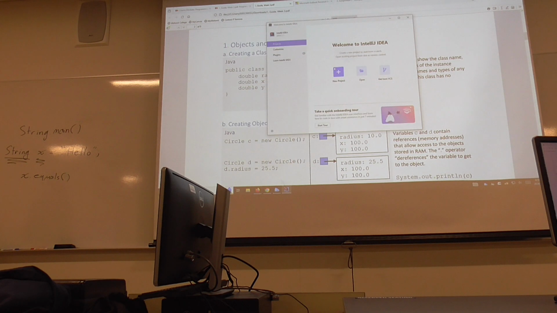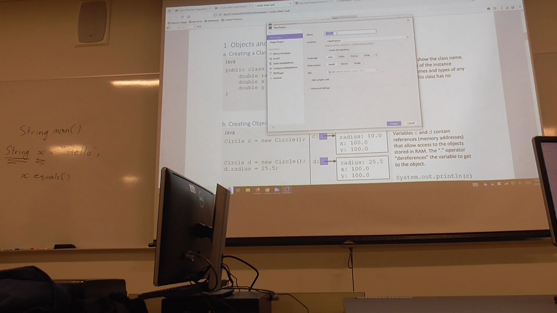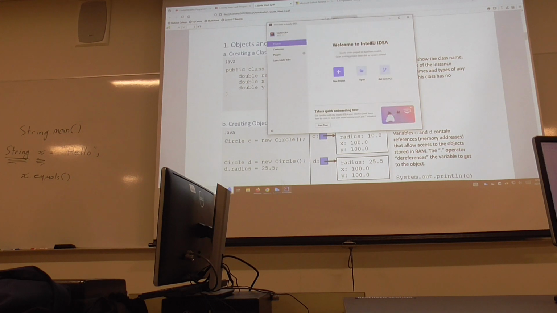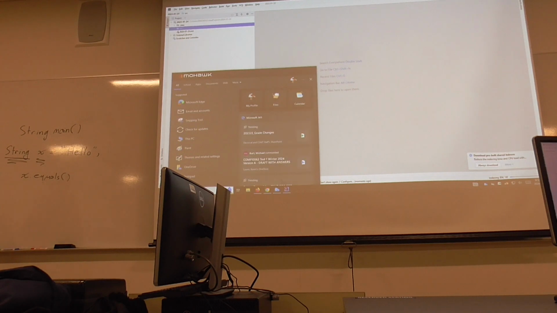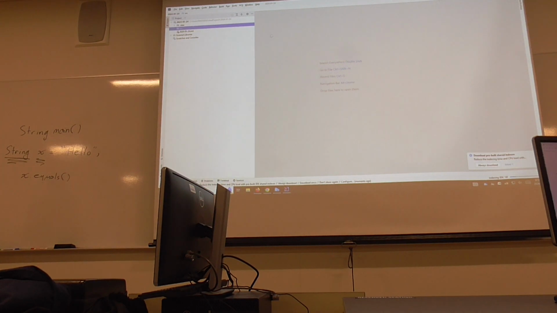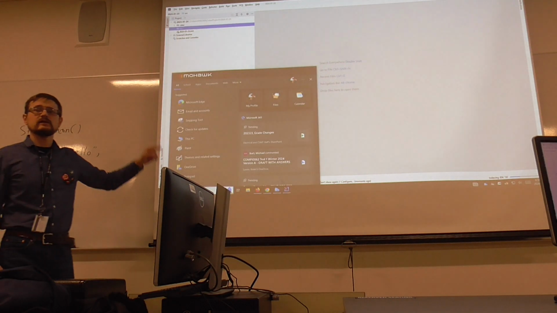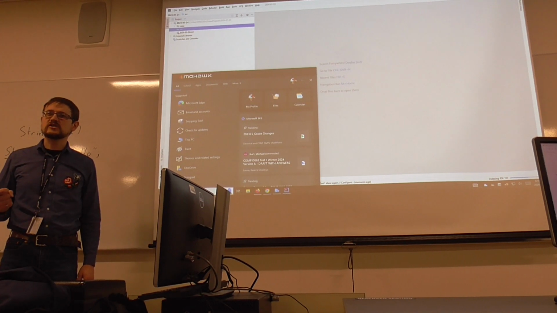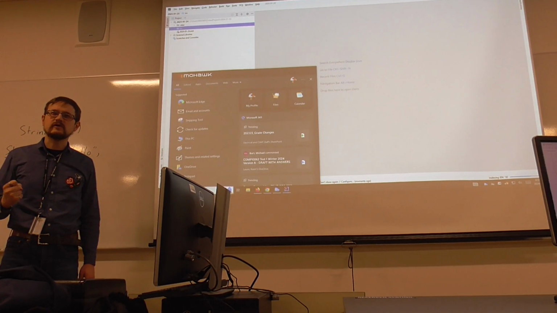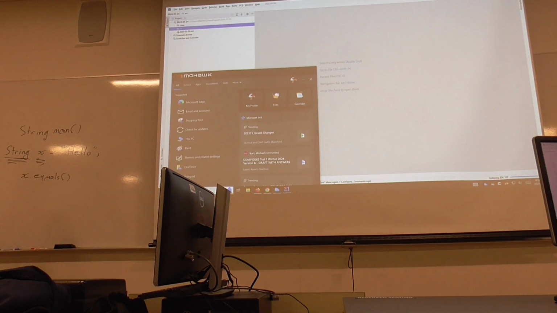Let's open up IntelliJ if you haven't already. I will show you how to do this. Unfortunately, I can't make the sidebar any bigger, it's not in the interface for me to be able to make it bigger. So, in the back row, if you could just squint or come forward if you need to see it.